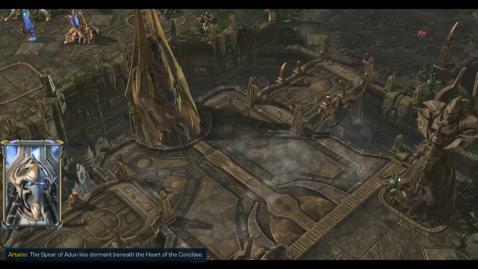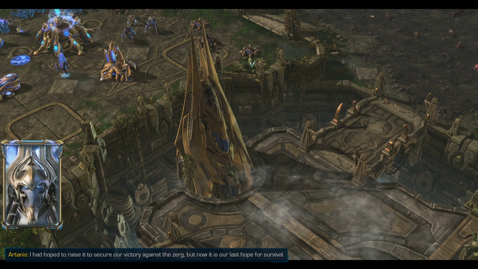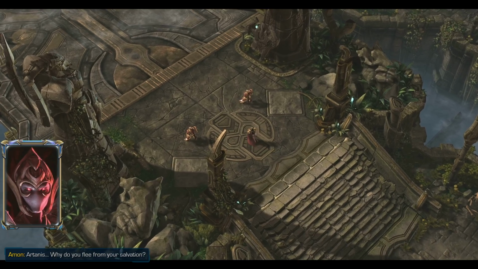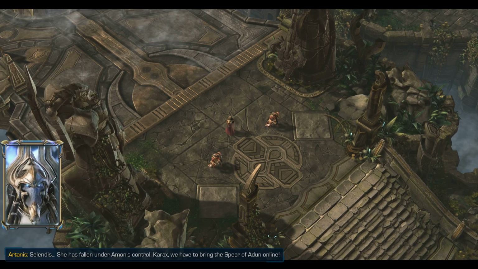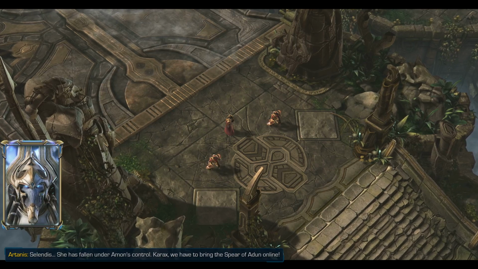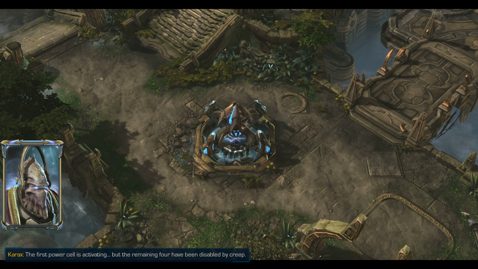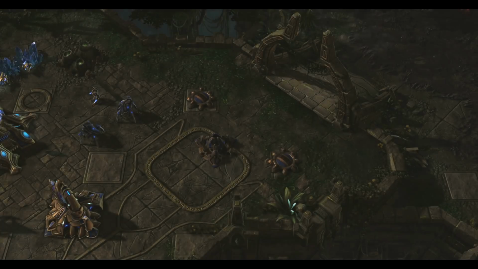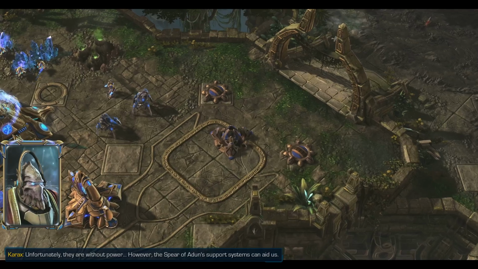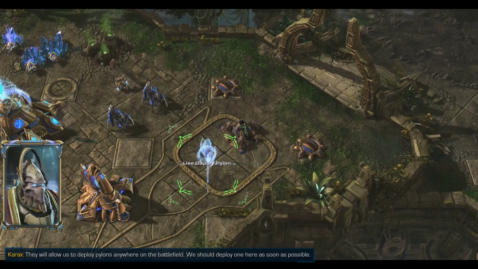The Spear of Adun lies dormant beneath the heart of the Conclave. I had hoped to raise it, to secure our victory against the Zerg. But now, it is our last hope for survival. Our time is... Why do you flee from your salvation? Celindis, she has fallen under Amon's control. Karax, we have to bring the Spear of Adun online. The first power cell is activating, but the remaining four have been disabled by creep. I see. We have no choice but to clear them. What of our defenses? Unfortunately, they are without power. However, the Spear of Adun support systems can aid us. They will allow us to deploy pylons anywhere on the battlefield. We should deploy one here as soon as possible.